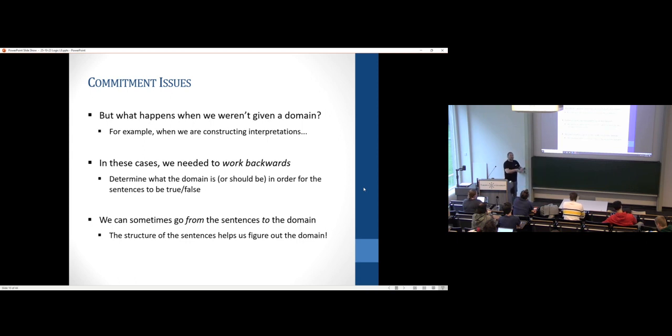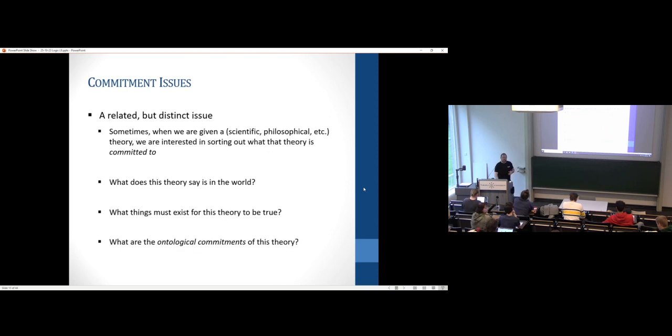Basically, what we're going to do is, in slightly stronger, more explicit terms, Quine's method. So what's neat is that this suggests that we can sometimes go from sentences to things like the domain. The structure of the sentences we're looking at helps us figure out what's out there according to these sentences. So that's the first kind of interesting issue that we might be focused on.